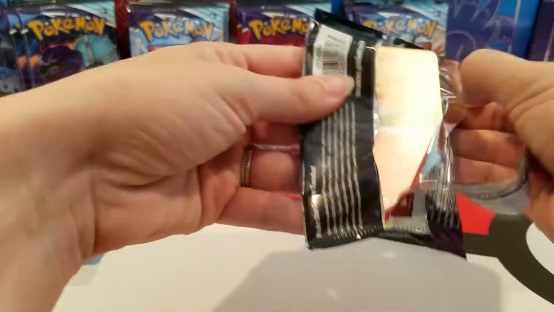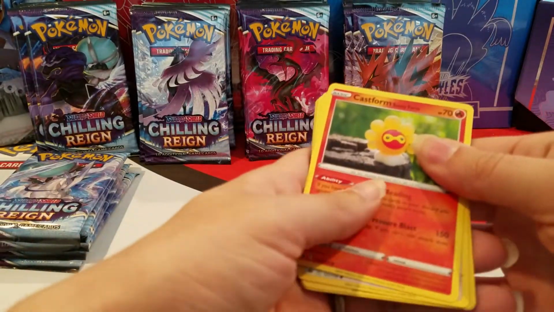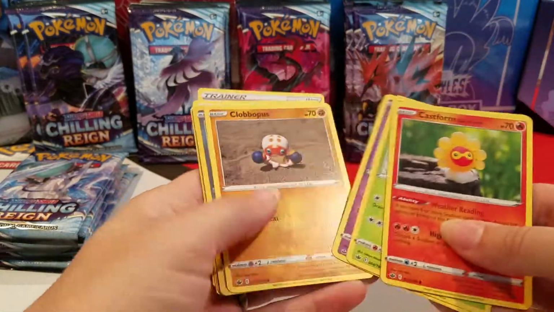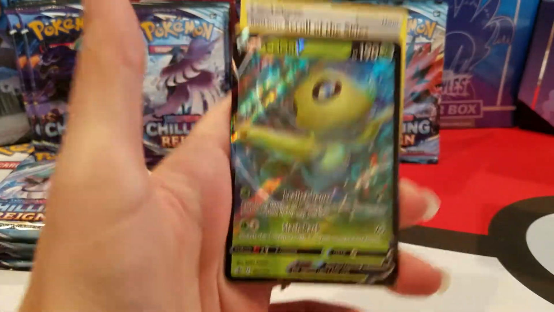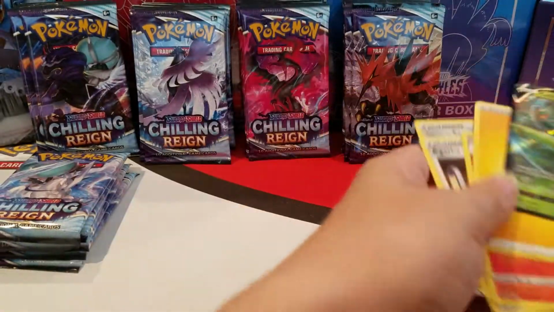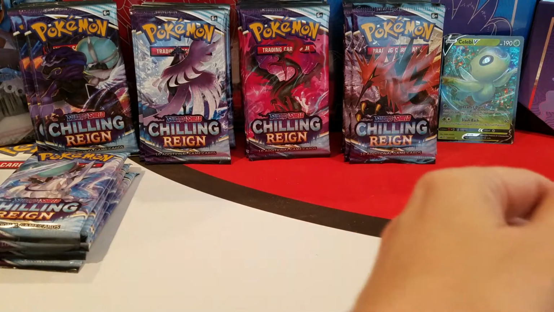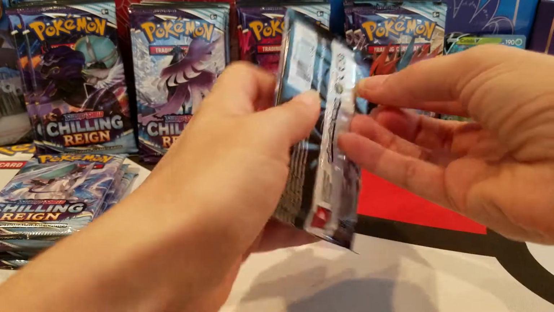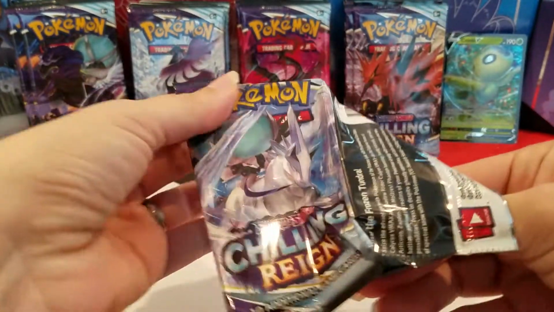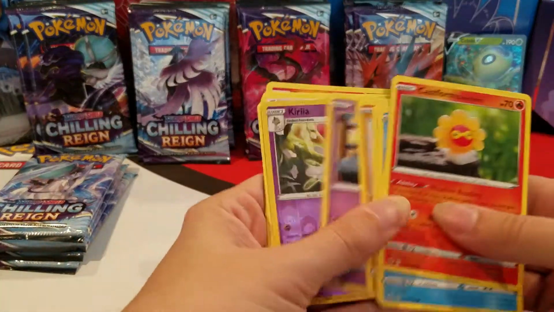I think at this point with this set's release, nobody cares about the remainder of the commons and uncommons. Yeah, let's not need more of it. Oh, two Cast Forms in this pack. This is a good pack. I told y'all, good pack. Two Cast Forms in it. Reverse Swiper, Celebi V. Go ahead, prop up that Celebi V. Not that the Holo Tapu Fini was bad, I just don't find it exciting. So we're half and half.